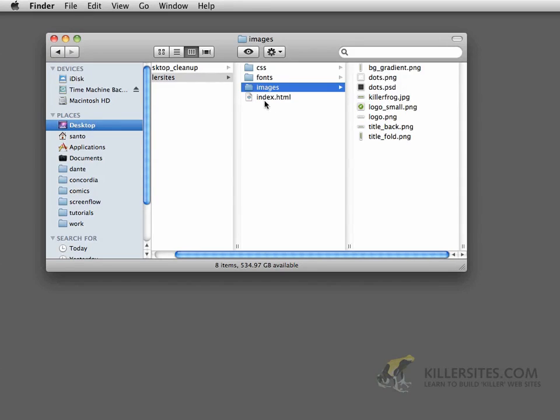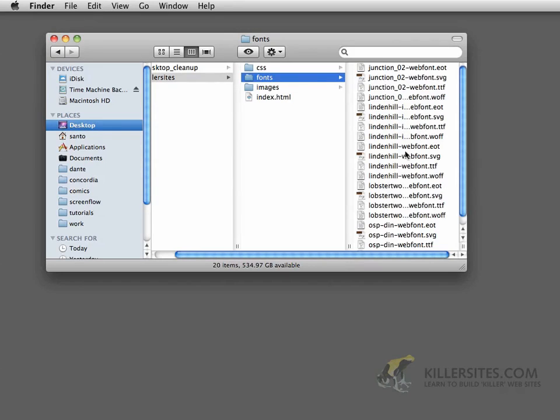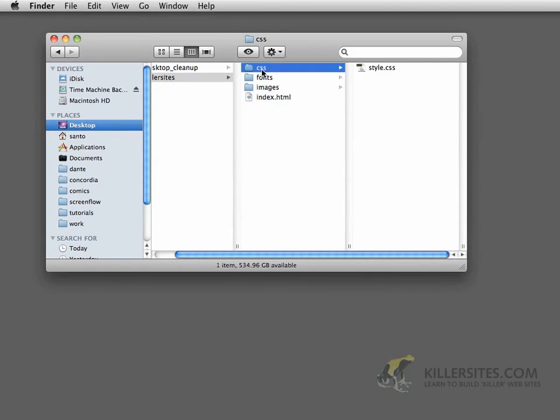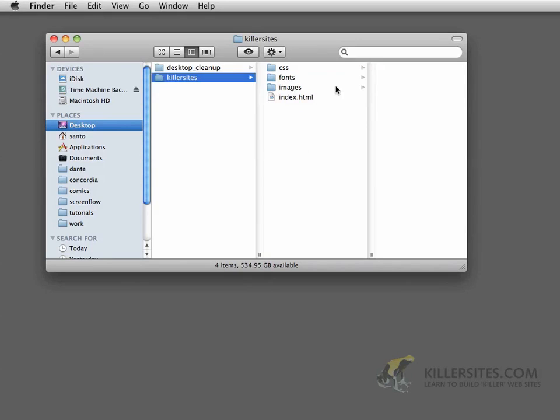This website also makes use of CSS3 web fonts, so there's a number of fonts that I've downloaded from the web and am using in the index.html website. There's also a folder for CSS, and that folder contains a style.css file. If this website had more content within it, it would not be unusual to also see a JS or scripts folder.